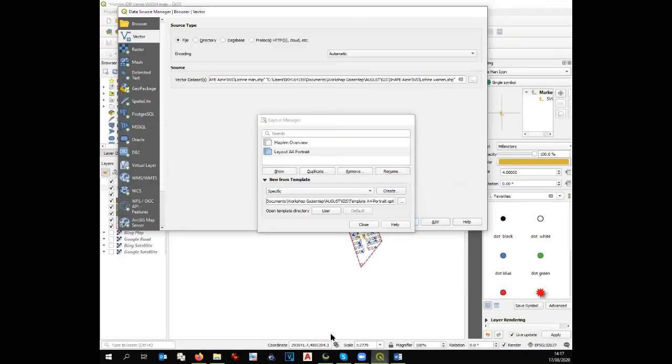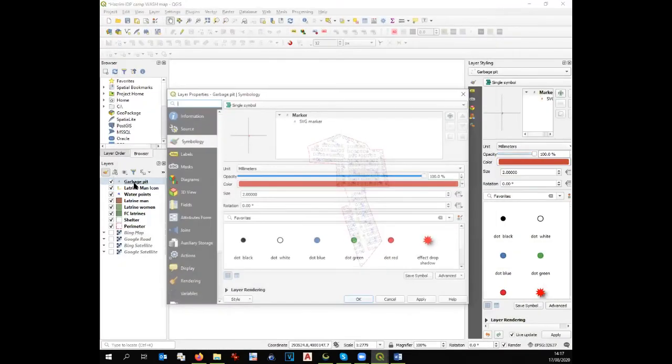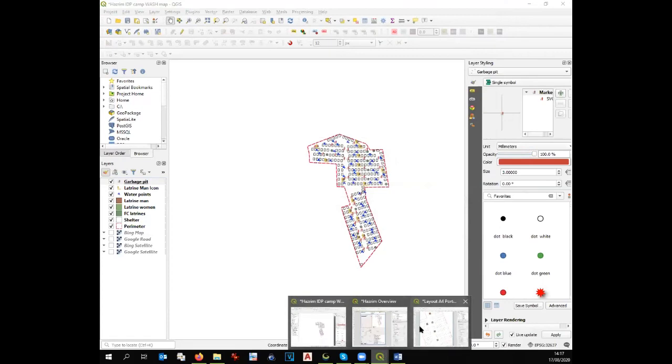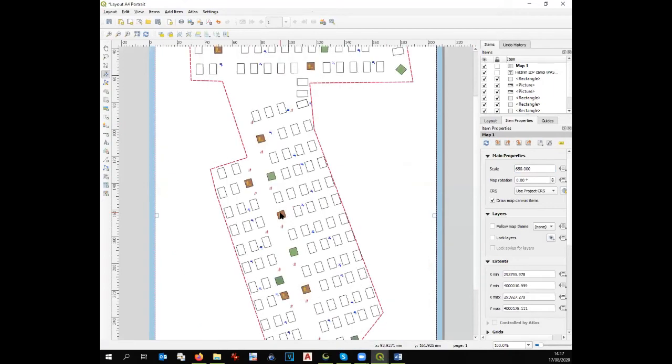We go back here, close that, garbage pit. It is 2, let's make it 3. Let's see. And then we go back here. Okay, maybe that's fine. And then the water point is fine.